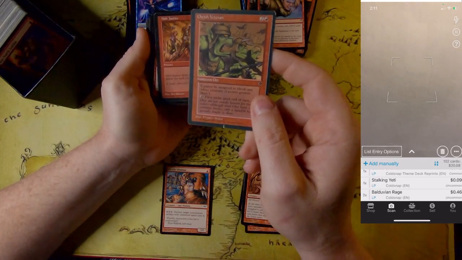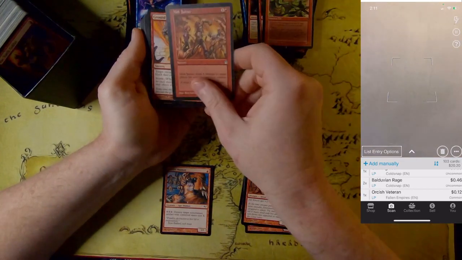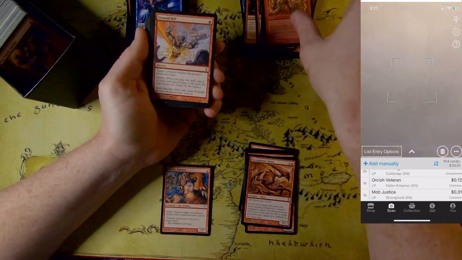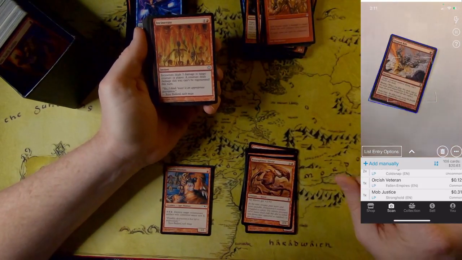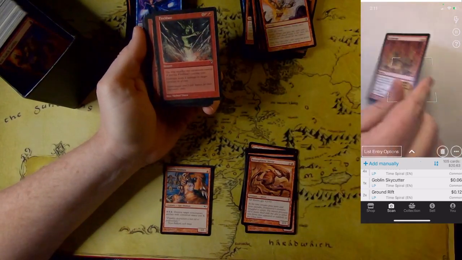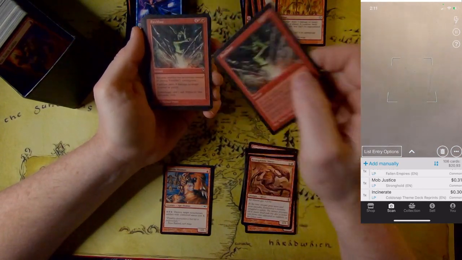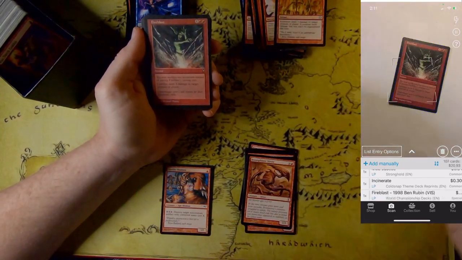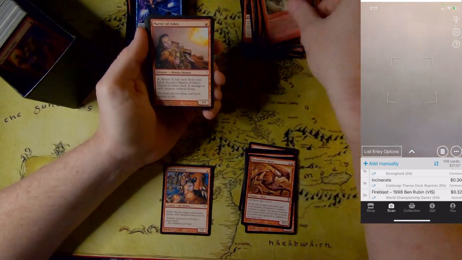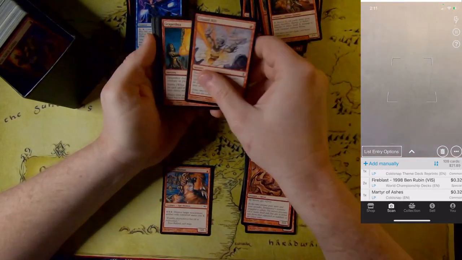Man, that's iconic. Iconic artwork there. Mob Justice, Stronghold. Huh. Iconic artwork on that Incinerate. Used to be one of my favorite cards. Also, just some really good cards in this lot. Especially in red.